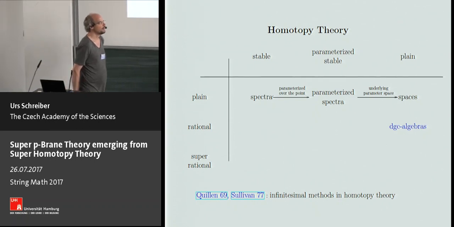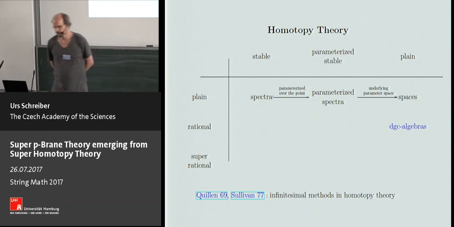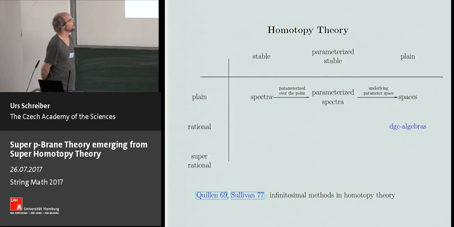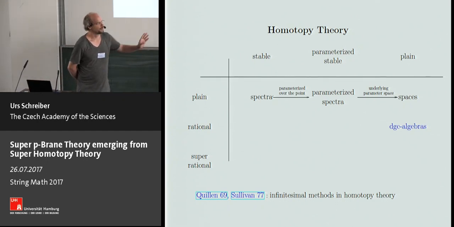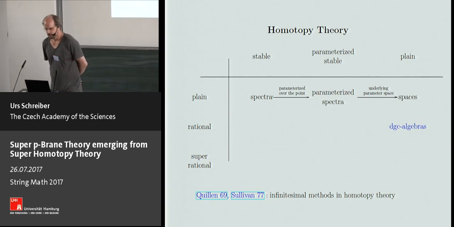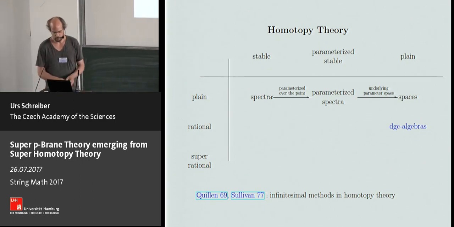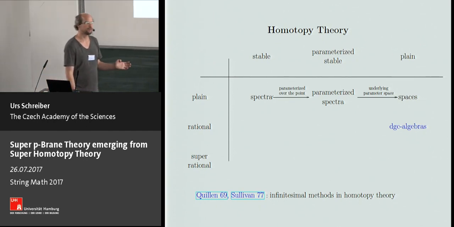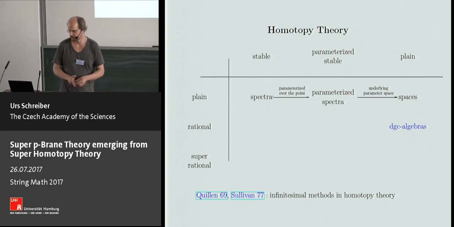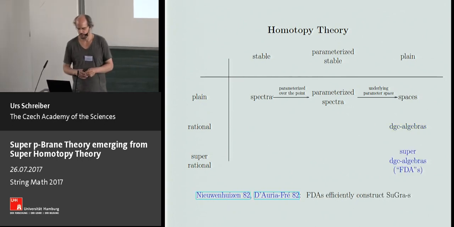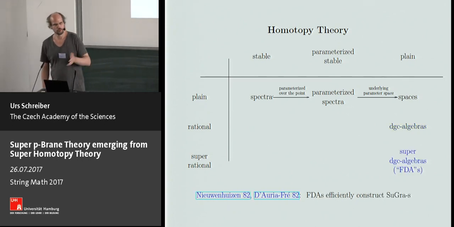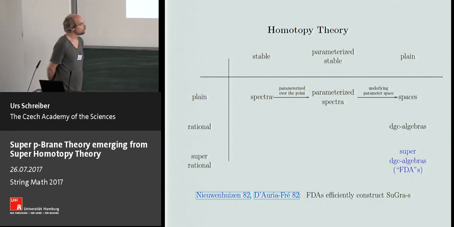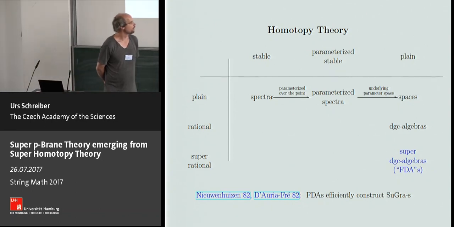Experts will know that the statement holds only for nilpotent spaces, and I should say co-algebras instead of algebras here. But for the sake of time constraints, and since it's accurate enough, we can think of this as being DGC algebras. Now, since we want to understand what might be super homotopy theory, there's an evident super geometric or super algebraic version of DGC algebras, namely super DGC algebras, where on top of the cohomological grading, you throw in one more Z2 grading with the obvious signs to make it super graded commutative.